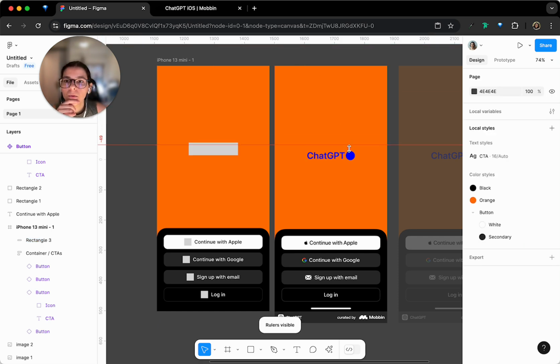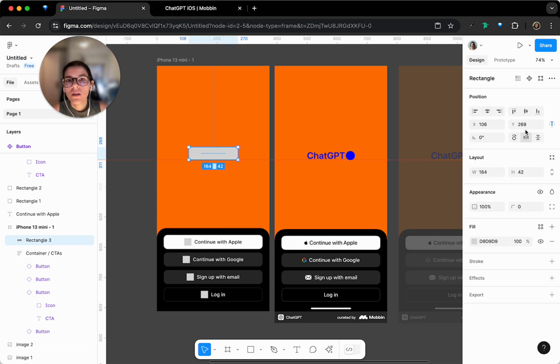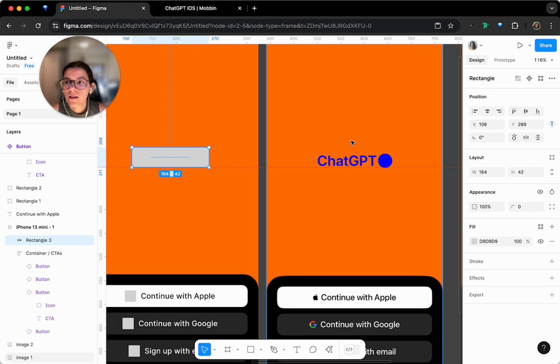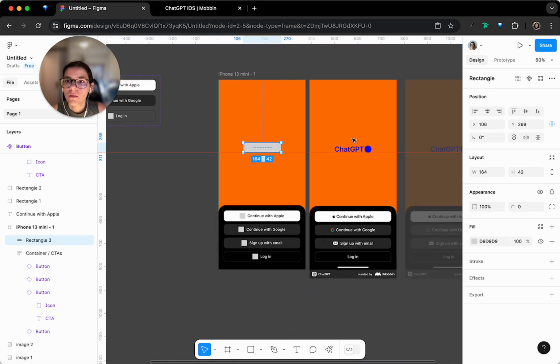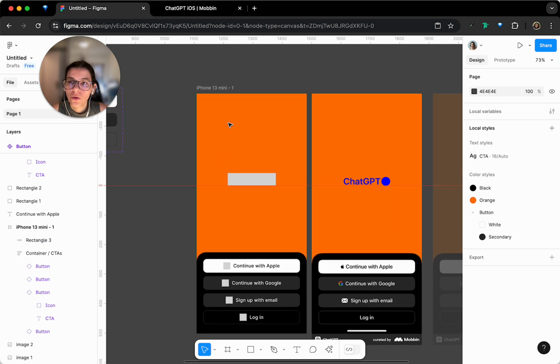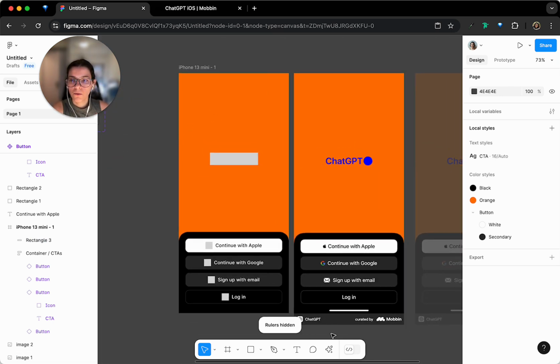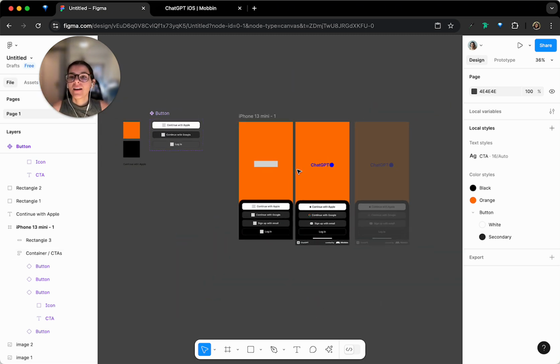Can you see these rulers? And just adjusting it, okay, I think it's, yeah. So it is adjusted to where it is exactly on the ChatGPT page. And to hide the rulers again, Shift R. Rulers hidden, and that's it.